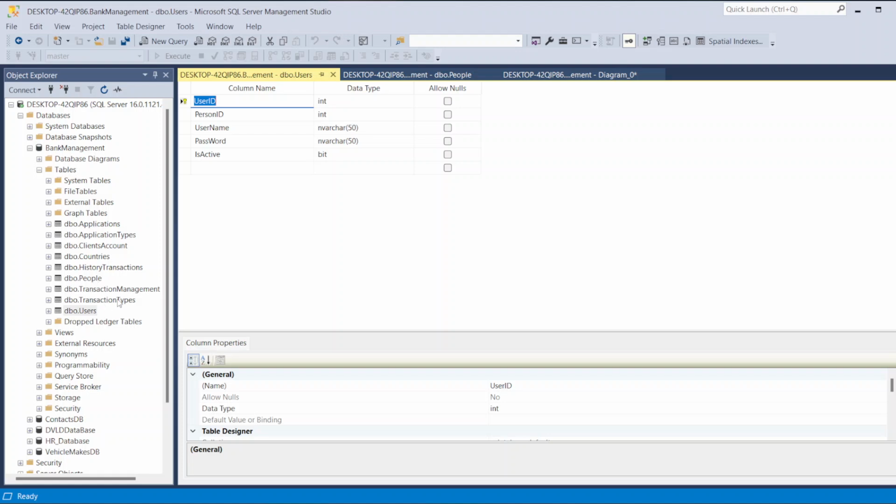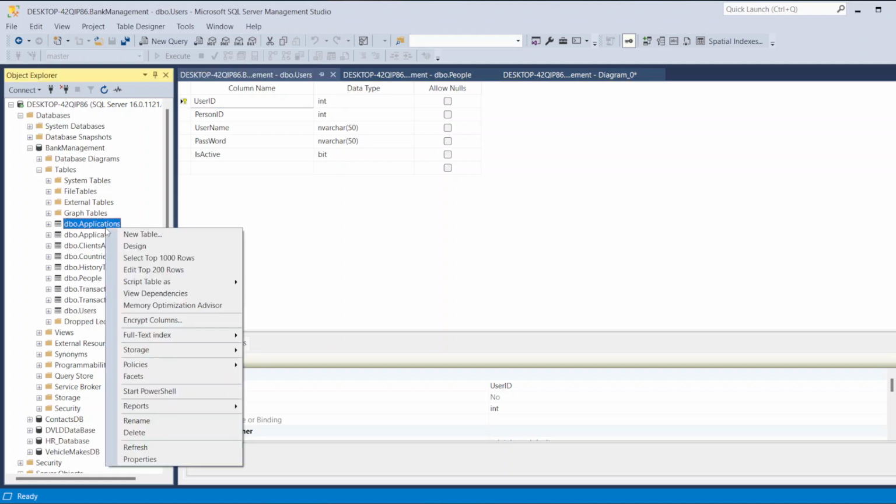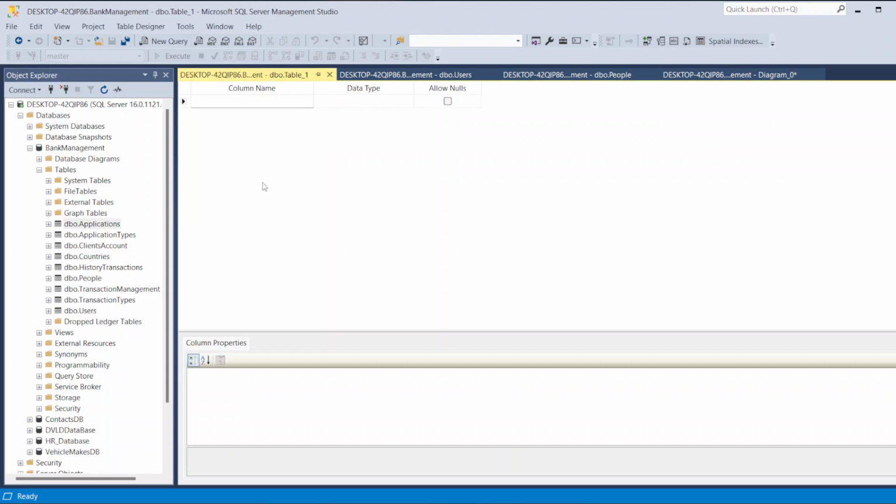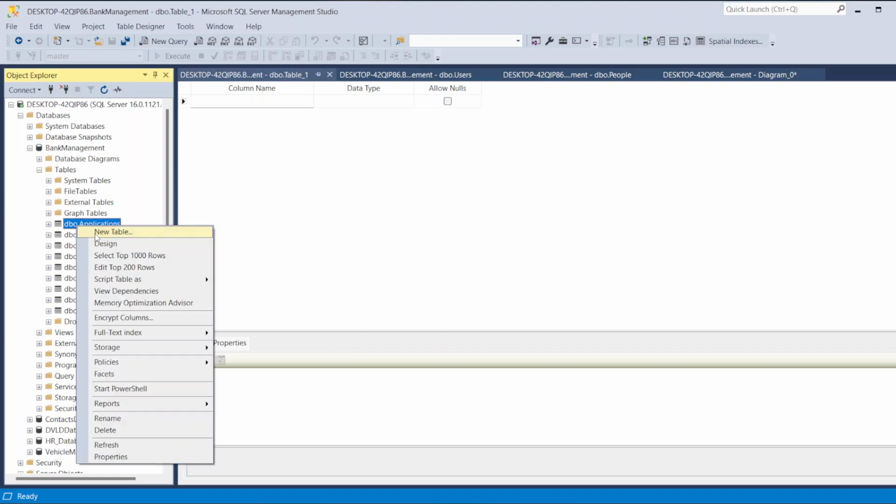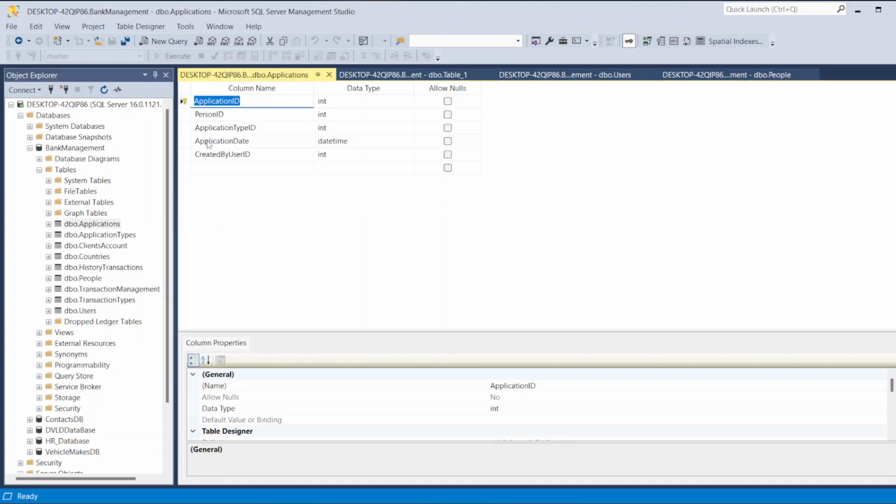And we have here application: person ID, integer, application ID, integer, application date, date time, and created by user ID, integer.